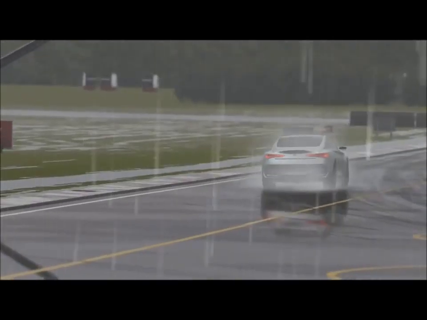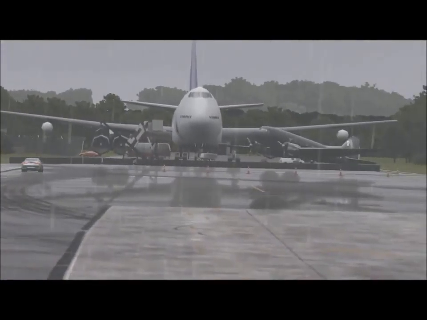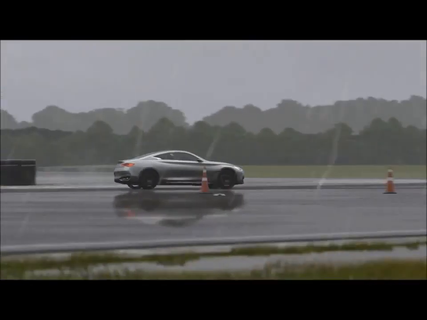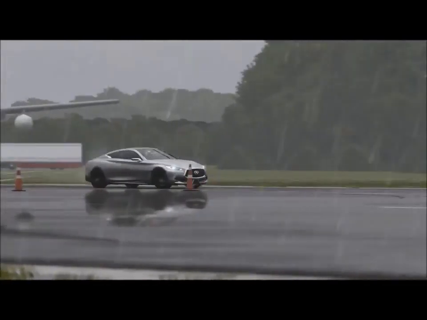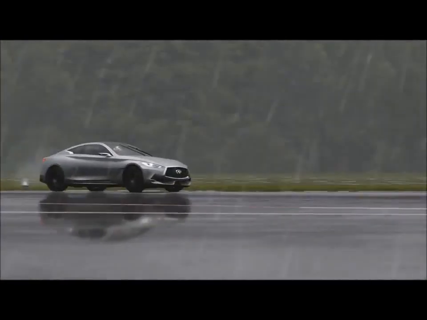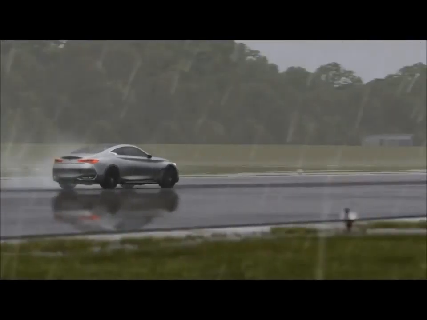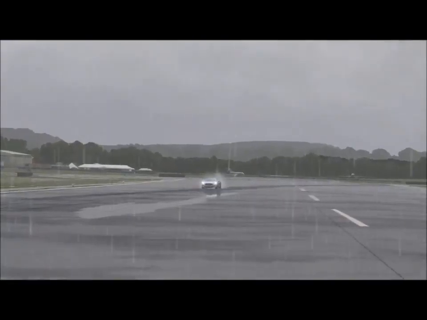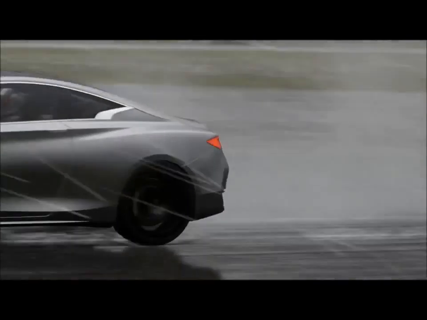Very agile. Obviously, in racing, if you had to pick one of these cars that you're going to race and take to a track, the best car would definitely be the Q50 because it's four-wheel drive. Like I said, you've got better grip out the corners. The understeer is bearable. The understeer on the Q50 is better than the oversteer on the Q60.